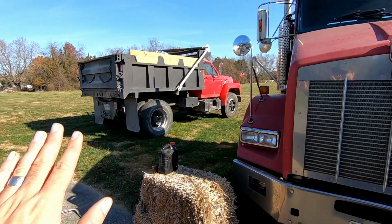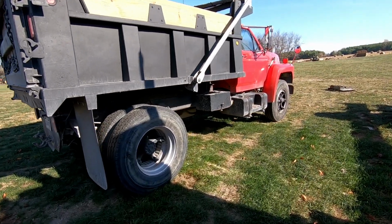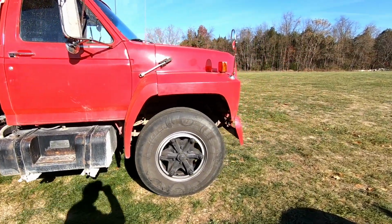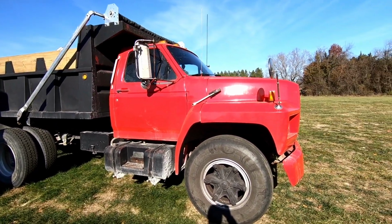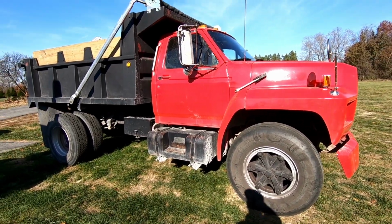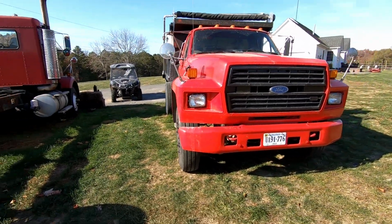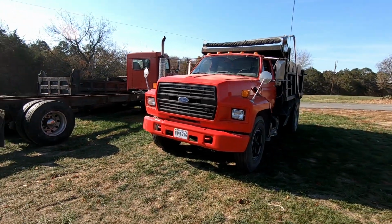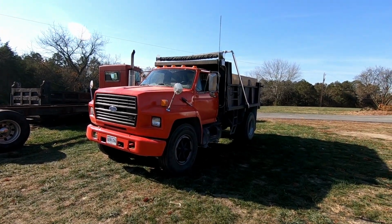As everyone knows, I love my Ford. I really do love my Ford, but my Ford is not air brakes. It's legal at probably 5 1/4 ton. It's nice and small, fits a lot of places. Anyone that has watched this channel knows we've put oodles and oodles of work into this truck. I'm hoping to ask 12 grand for it when we get rid of it. That may or may not happen. I did put it on Facebook for a little bit, and I did get some bites on it, and that was at 14.